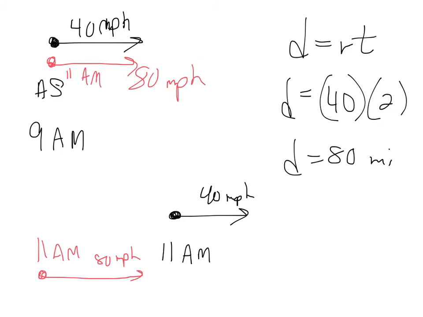How much ground does the faster train gain every hour? 40 miles. How do you know that? Per hour. Yeah. See, that's the common mistake. You just use the smaller number. You happen to be right, but that's not the reason. If I change the numbers to 50 and 30, the answer would not be 30.